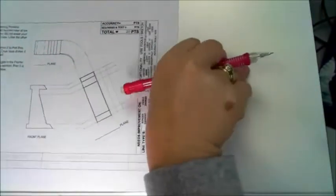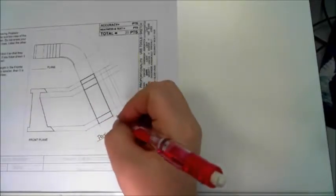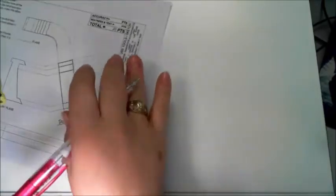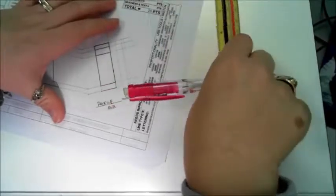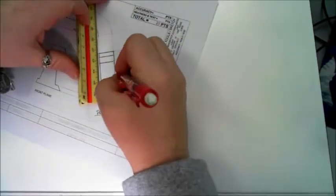All right, I'm going to untape it and pull it up and do the measurements there so you can see, hopefully. Oops, toward the corner, uh-oh. Okay, so we know over here this is our profile plane. It's also our auxiliary view, and we want to measure and see what these are. I want to find out the dimension for this part here. Again, I'll look at it and it's 0.25. Now let's measure it here, 1, 2, 3, 4.